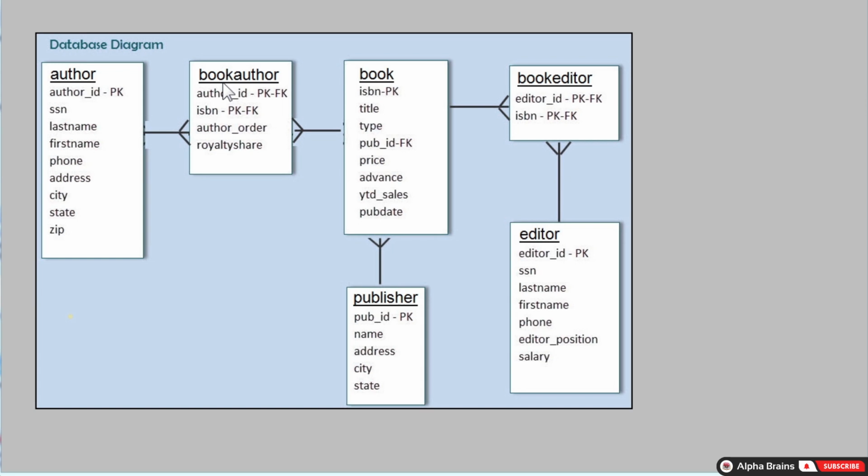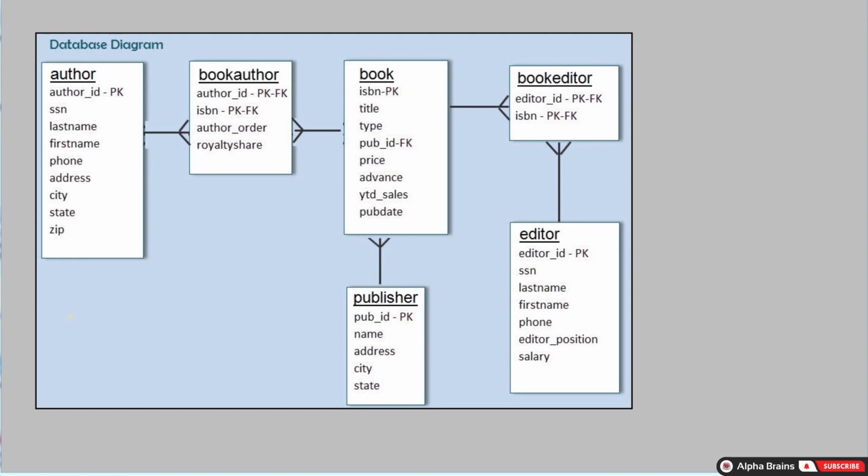I've seen various names for it, but the idea of it is it manages the fact that an author can have many books and a book could have many authors by bringing the primary key of the two associated tables, ISBN from the book and author ID from the author table, bring them both over to this new table, and together they become the primary key.